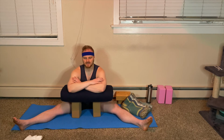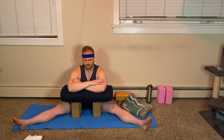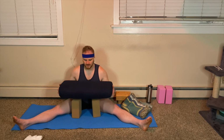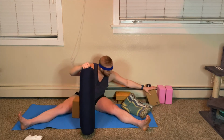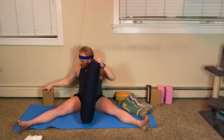Guide the body back up to center. Feel supported against your bolster. Restore neutrality to the upper back. We'll guide the bolster back between our legs. And we'll support our forehead in the same position using said bolster.